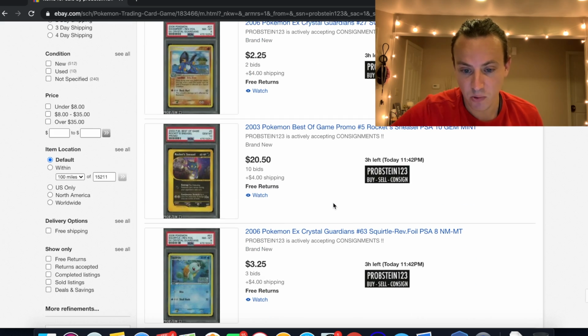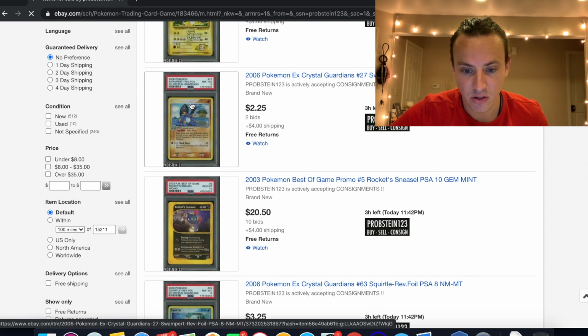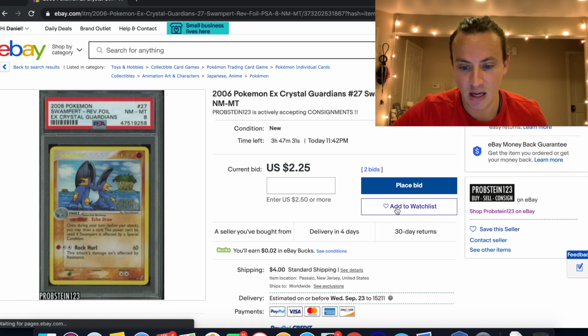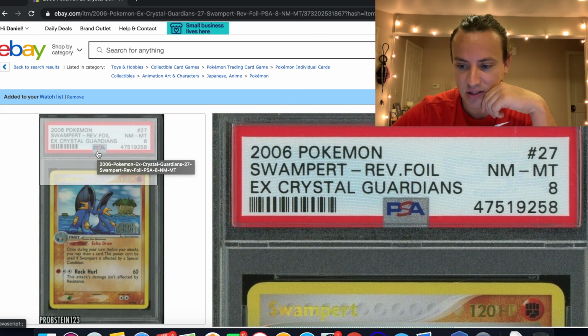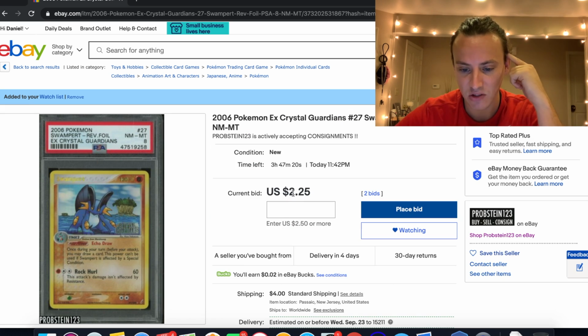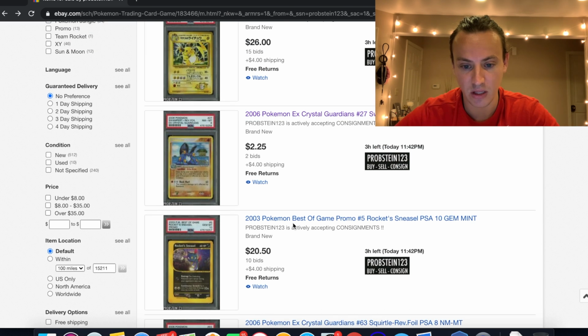Japanese Raichu for $26. You really need to be around here. Oh my gosh. This is only 3 hours left and it's at $225. If you didn't know, Swampert is one of my favorite Pokemon, so I'm definitely going to be looking after this one. If I win this, I mean, this is a $225. My goodness. So yeah, I'm definitely watching that one and seeing if I can win that.